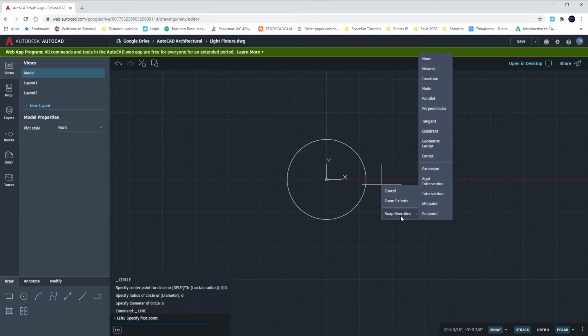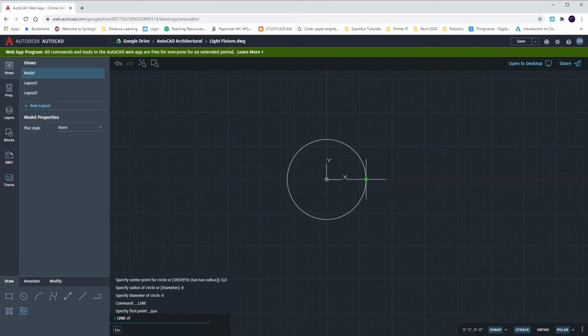Instead of me right-clicking, going to the quadrant, and drawing a line out, if you have your object snap and object track turned on, you can just draw a line, hover over the center, and then mouse up until you hit the extension. And just type in 2 enter. And we'll just hit enter a few times till I start my line command again.